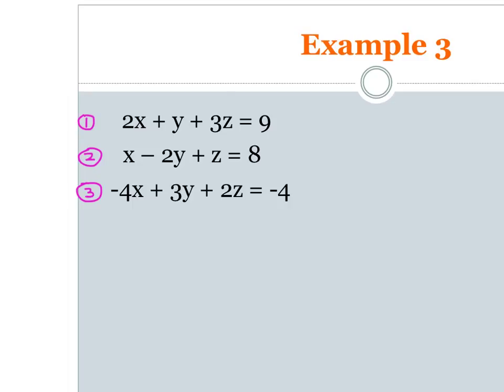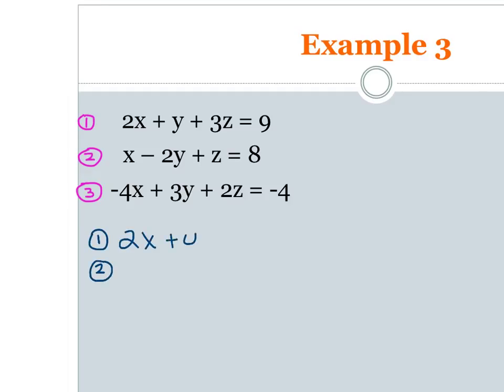So if I look just at, let's say, number 1 and 2, I can cancel out the x's by multiplying 2 by negative 2. I can cancel out the y's by multiplying the top by positive 2. And I can cancel out the z's by multiplying by negative 3. So either way, you're going through about the same steps. When I pull in equation 3, if I want to cancel out the same ones, I can pair 3 with 2 and only change one of them for the x. The y's, you'd have to change both. The z's, you'd only have to change one of them. So it honestly doesn't matter too much which ones you pick here. Let's just start with 1 and 2.